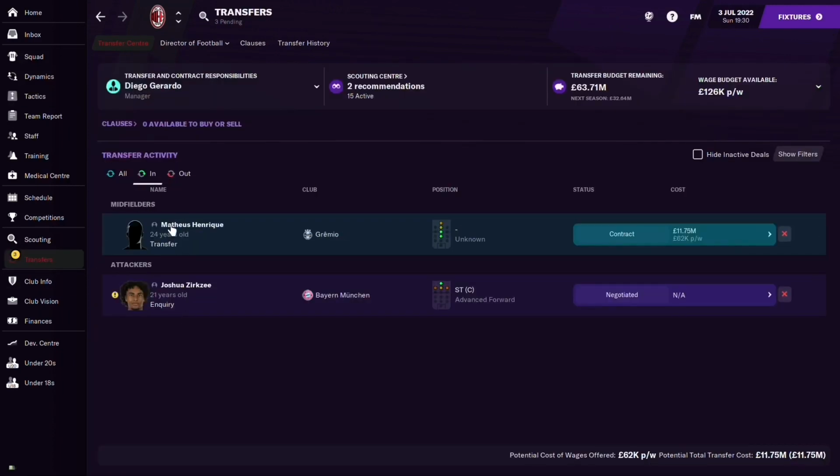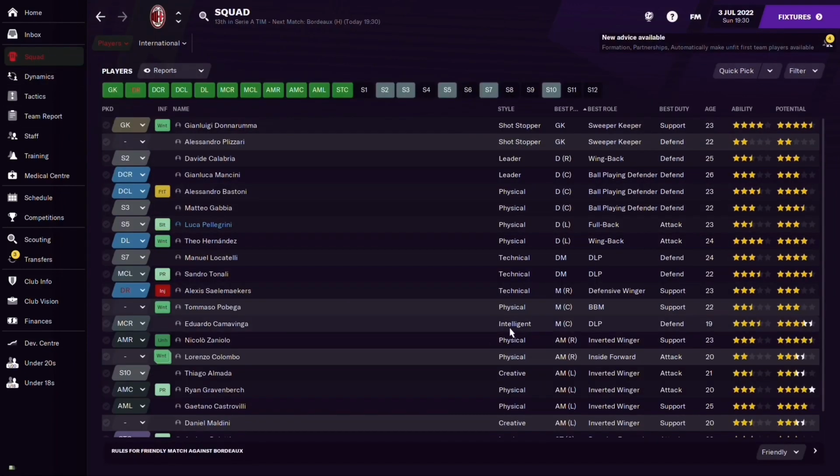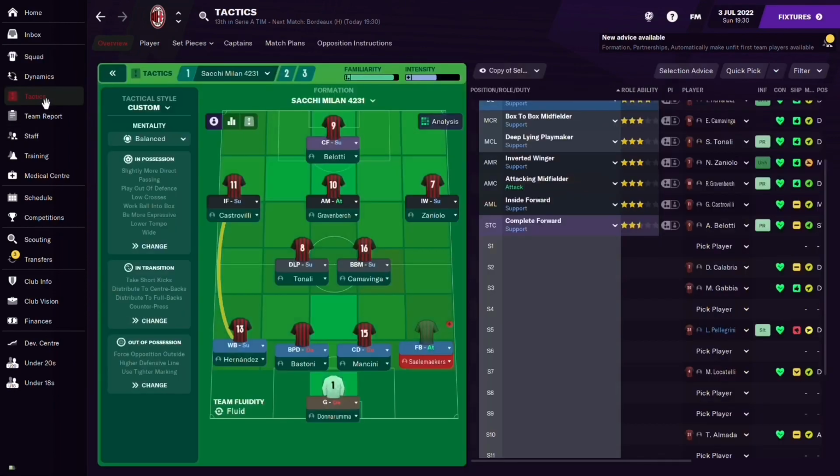I've been looking at this guy. He's got four, he's okay, 24. I literally just need someone who's going to be like a full fifth choice, so I don't really want to be spending loads of money on wages and stuff. So he'd probably be a good choice.